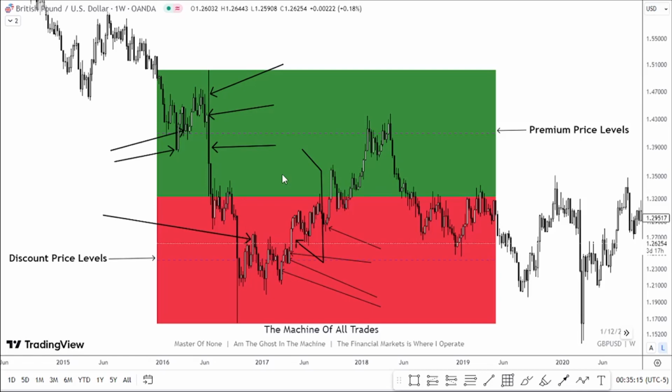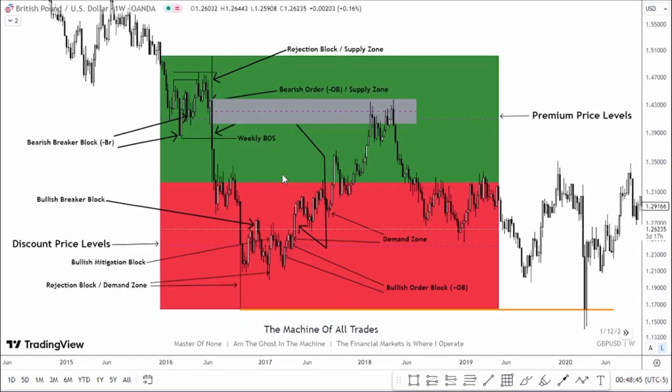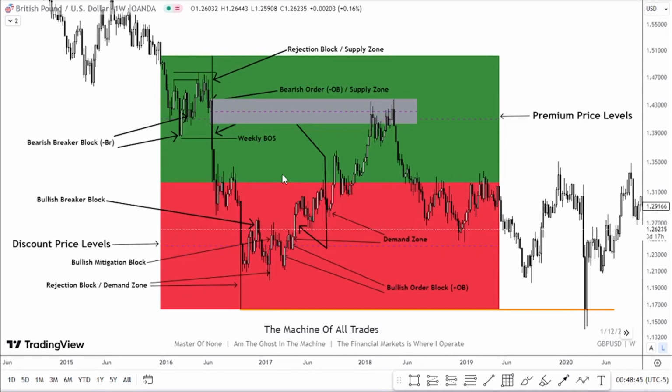I'm not going to do that because I already labeled, because I'm the machine. Those are the labels. This is the rejection block. As I told you, it went up and made a high. That high was made and it left a rejection block. So smart money did it. They did that heavy selling at those levels. Hence they have to mitigate their heavy buying from this level to that level that they did as a manipulation.